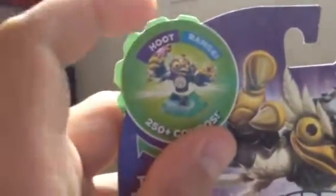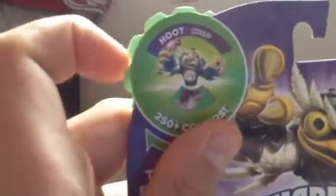This is from Activision and Swap Force. Here are some of the combinations you can do, which is pretty cool — you can do a lot of them. There's Hoot Charge, Hoot Ranger, Hoot Snake, and Hoot Loop, so there are four for wave one. Wave two came out so I'm excited for that. Looking at the back, it's got Swap Force, Blazor and Watchbook Laird. Combine them in-game and Enchanted Hoot Loop creates 250-plus combinations. Swap zone power: teleport. Also playable on the go.